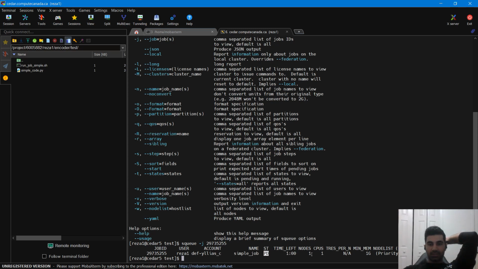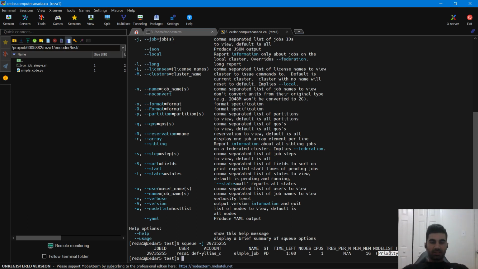It is pending. The number of nodes that we are going to acquire for running this job is 1 node, 1 CPU, and we don't have any GPU. We don't need any GPU for that. And also the minimum memory is 1G, and the reason that our job is still pending is priority.